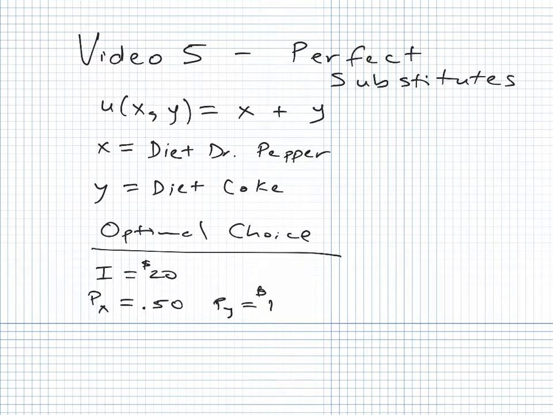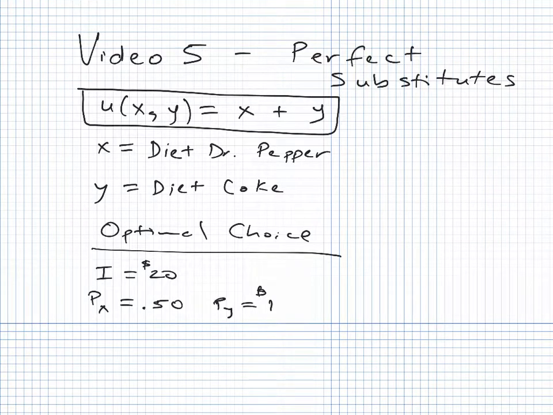When we try to figure out how we're going to solve this optimal choice problem, we need to remember that there are basically two conditions that we have to check when we look at that utility function in order to see if we might use Lagrange's method to do the optimal choice analysis. So the two conditions that the utility function has to satisfy: it has to be differentiable, and then the indifference curves for the utility function need to be downward sloping and have diminishing MRS.